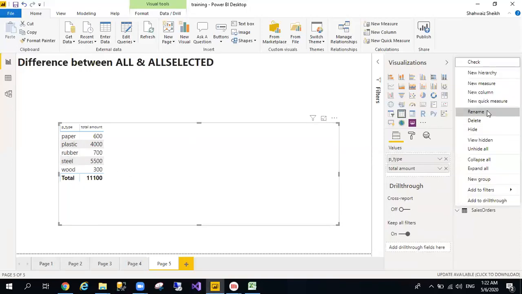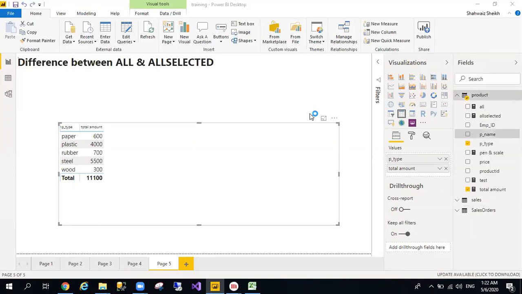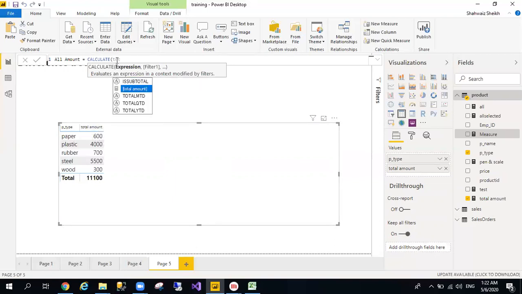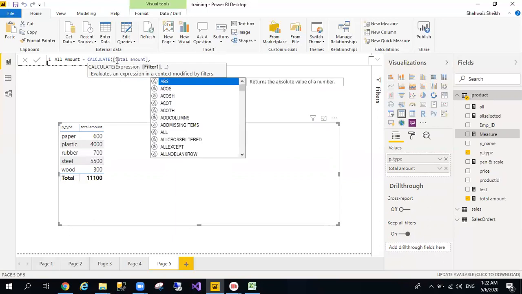Now I need to create another measure using the ALL function. I'm giving it the name All Amount. So CALCULATE, and put the total amount measure here, and comma.